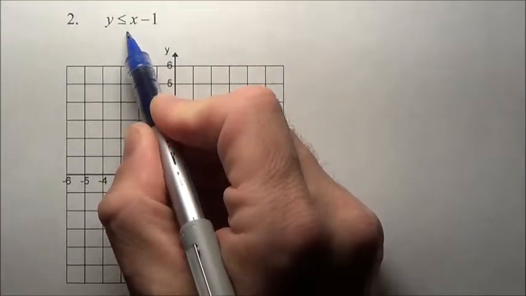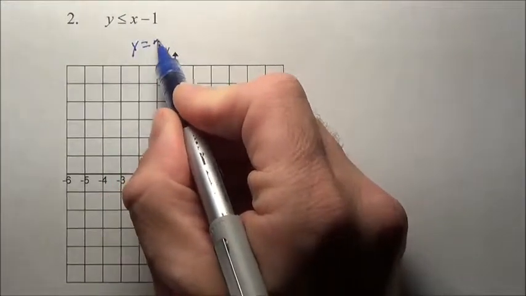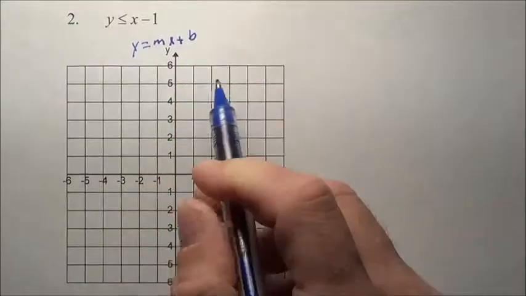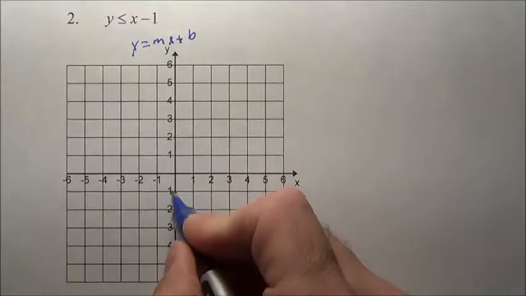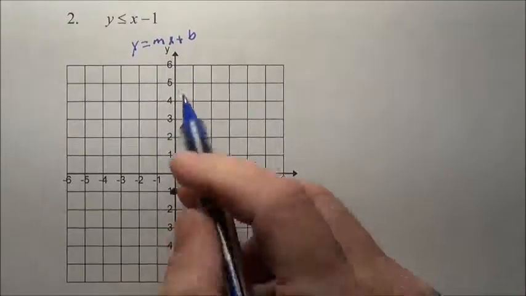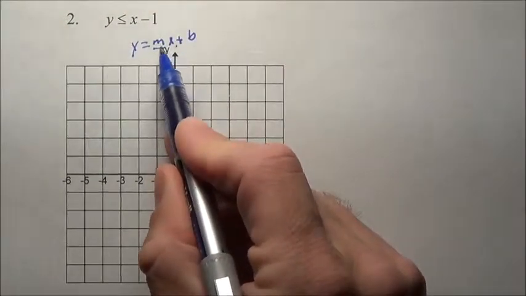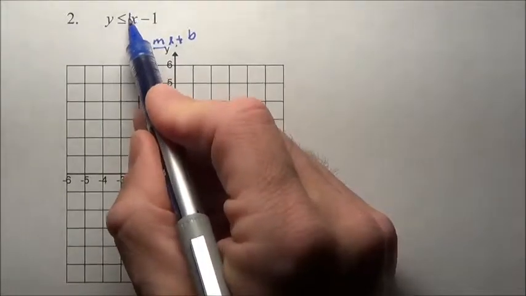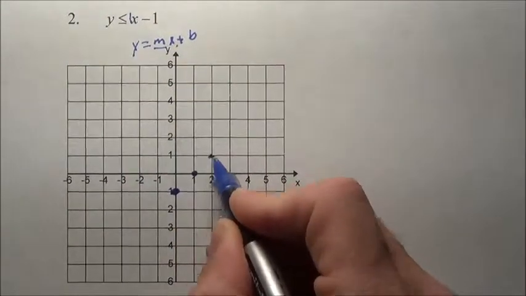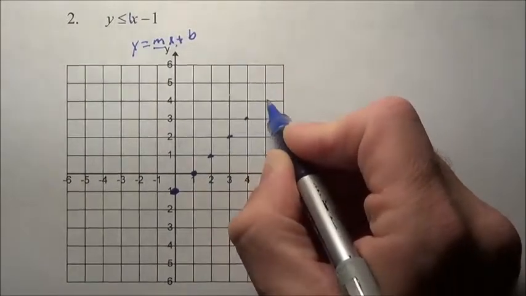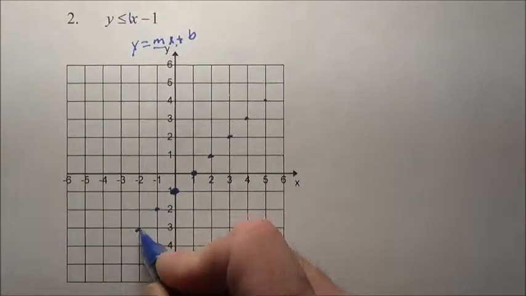If you remember, y equals mx plus b is what you learned in 8th grade. This being your y-intercept, so our y-intercept is going to be -1, so I'll put a point at -1. And in front of the x will be your slope. Well, what's really there is a 1. So we're going to go up 1, right 1, because the positive slope goes up. So here's how this goes. We have points all right here.